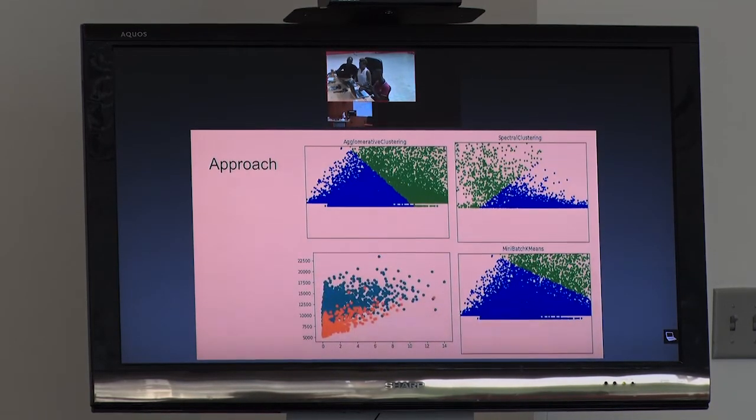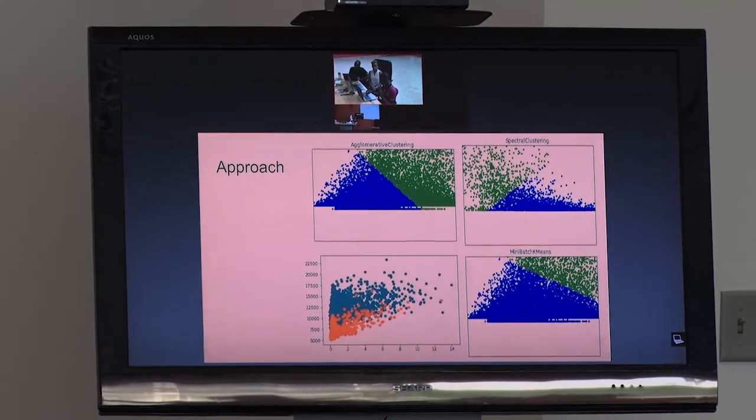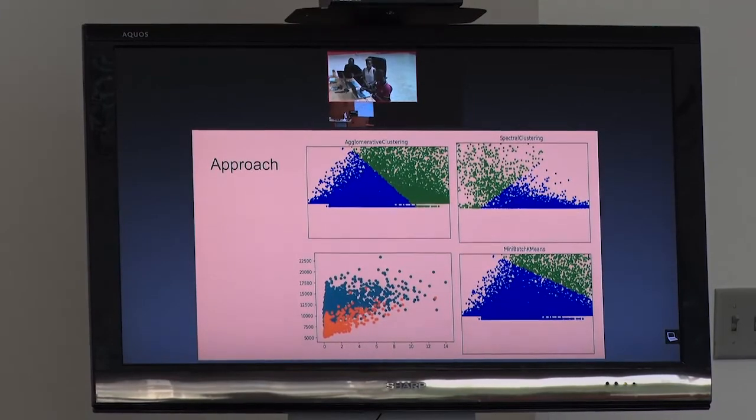And so, we also did a lot of clustering to understand the patterns in the data. And we also computed covariance information on the data. But this was not really very helpful because, well, it was pretty stable across the neurons, but it wasn't really giving us any information to make a strong prediction about the genotype of that neuron.